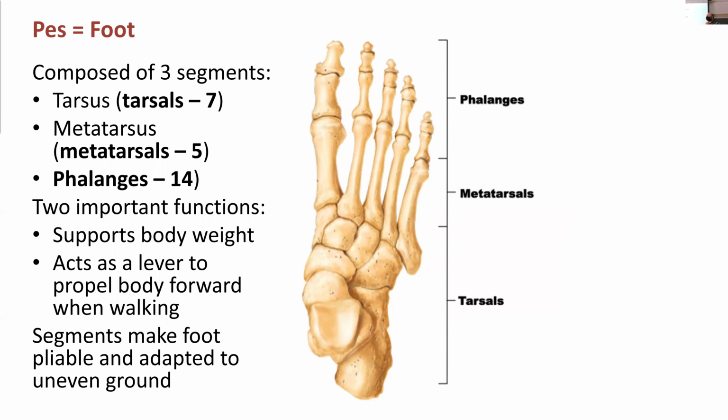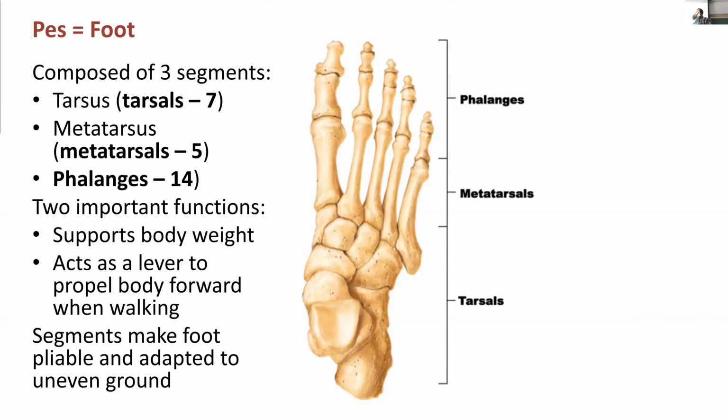So the same general structure as the hand. The foot is really important, as you might imagine, because it supports our body weight. So it's important for when we're stationary, but also the foot acts as a lever to help us move when we're walking or running. And we have this very unique structure of bones here, but also I want to emphasize that there's a lot of soft tissue. There's a lot of ligaments in there that keep your foot very pliable, because it needs to be able to move and keep you balanced and moving across uneven surfaces.